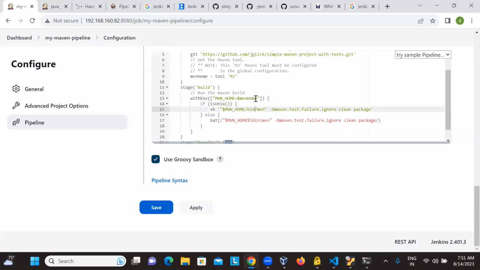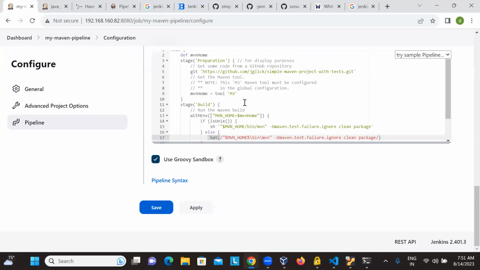Under this, you are defining all the Maven related commands here, meaning if it is Linux or Unix, they are using this sh module. If it is Windows, they are using a bat module, which is the PowerShell of Windows. Okay, and it's using a Maven home directory path.